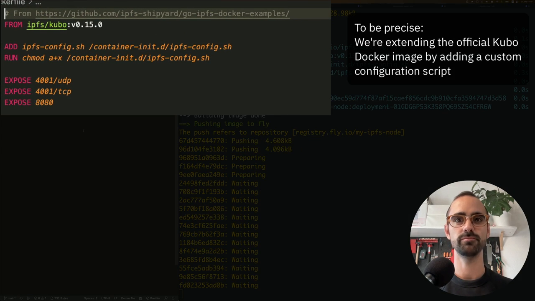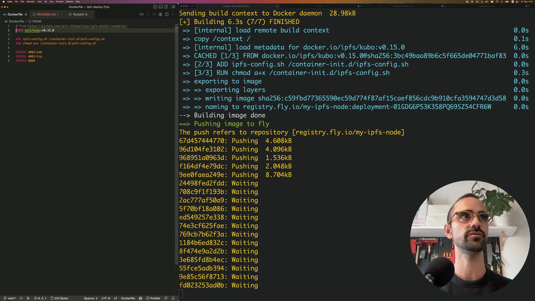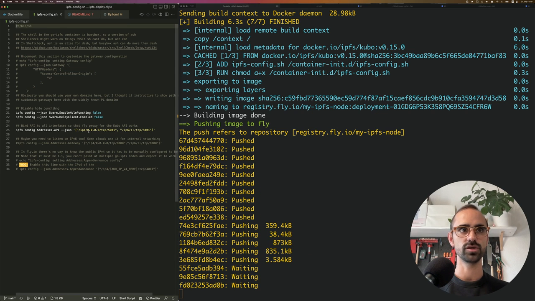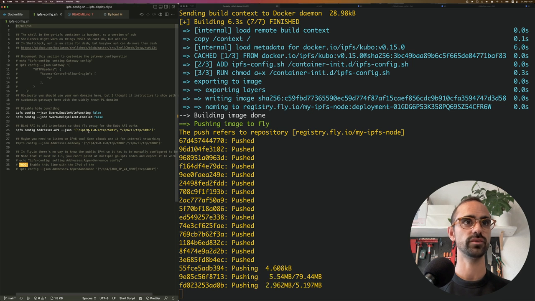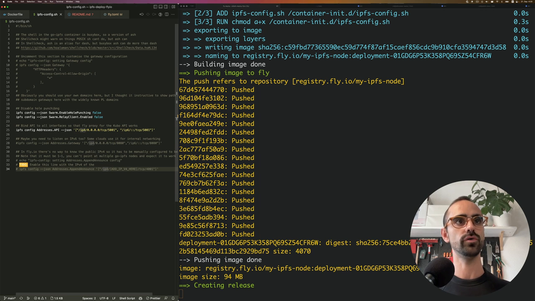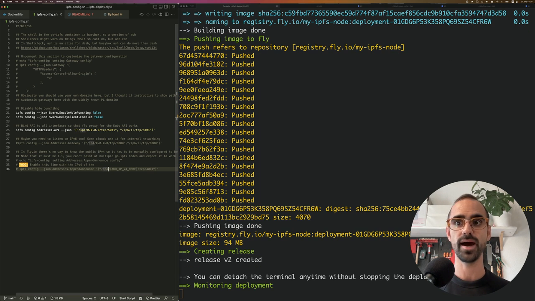As you can see, this is just building on top of the official Docker image, and it's just adding this IPFS config shell. This is the extra customization layer where you can add any necessary configuration. And as I mentioned, this IPv4 that we need to add into the configuration is going to be added in this last line here, into the addresses.appendAnnounce. And this will actually publish, when the Kubo node publishes its IPs to the DHT, it will also publish this IPv4 that we're going to add.